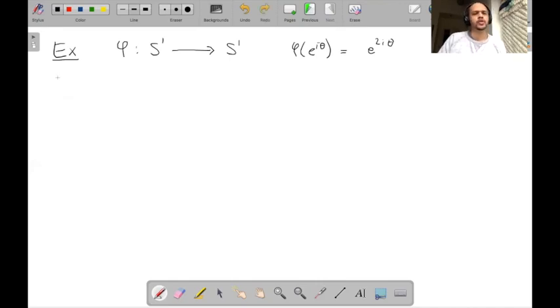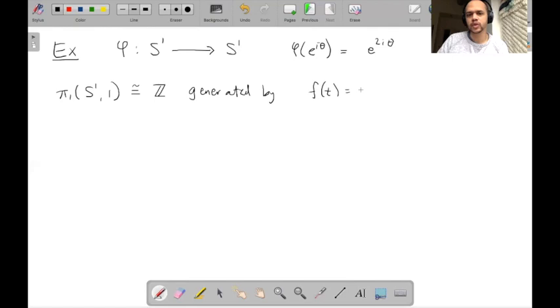Right, so to compute the induced map, let me just remind you of what we did in the first part of the lecture. We described the fundamental group of the circle as isomorphic to Z, and it's generated by a loop that just goes once around, e^(2 pi i t), like this.